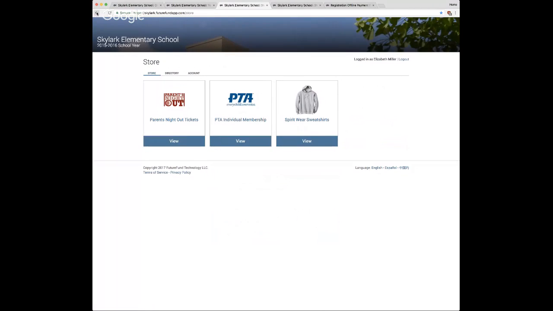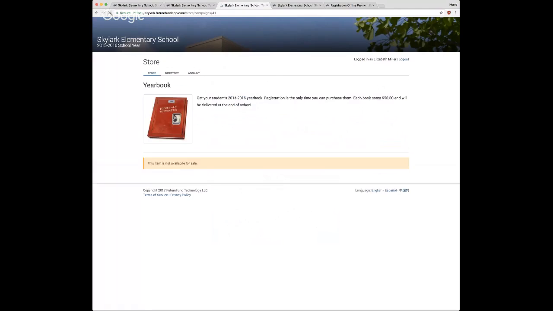But if they still click on that link, which is here, they'll still get the items not available for sale. The reason why this is important is a lot of times schools will email out a link or provide a link on another page that links to a product. You always want that product to be available, or else they'll think there's a problem. At this point, they understand that it's not available for sale, and usually you provide some text stating that all orders had to be in by a certain time or date to be eligible.